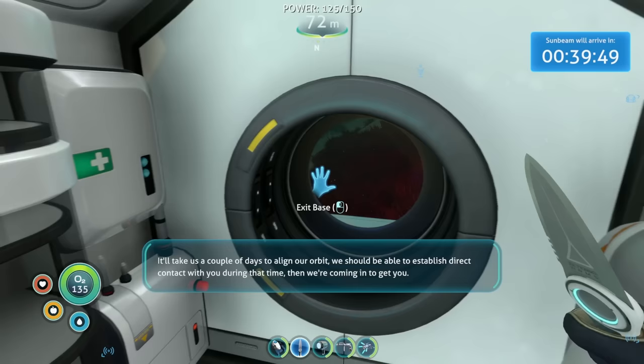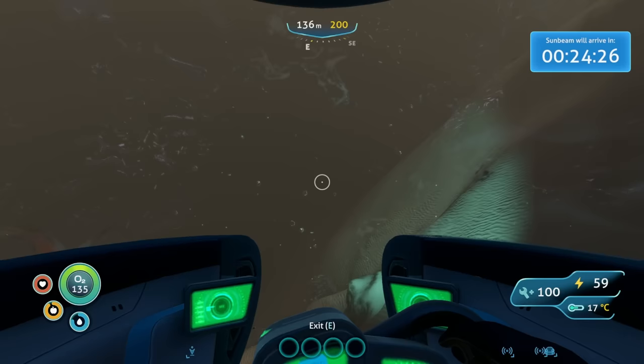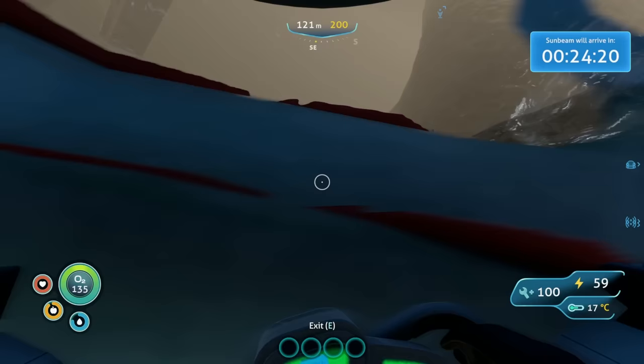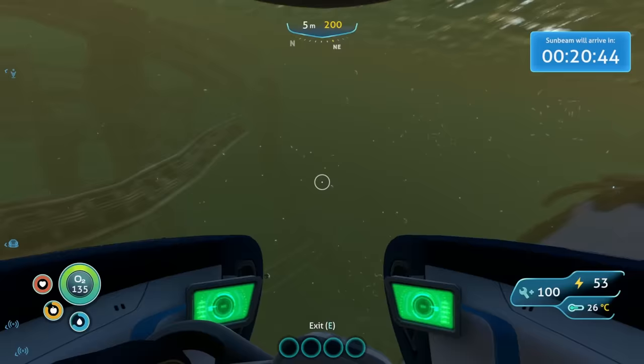I receive another transmission on my radio and learn that the Sunbeam promises to be on their way. In the meantime, I decide to approach the Aurora's crash site again. No. Oh my gosh, oh my gosh, oh my gosh. I think I got behind it. Run. After escaping the Leviathan, I find a way up the burning ship and come across some headcrab-looking aliens.